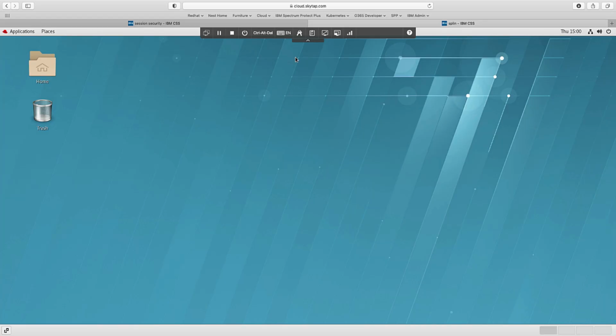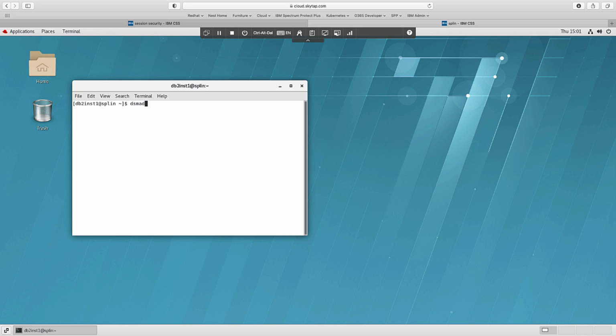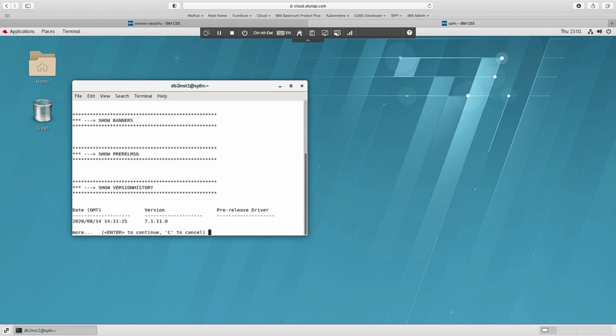Okay, so before I upgrade, I am going to log on to my server. And I want to show you that this server is version 7.1.11. So this is a server that is in the 7 stream, but does support the session security parameters. So for clients that support the session security parameter, this server is going to support it.